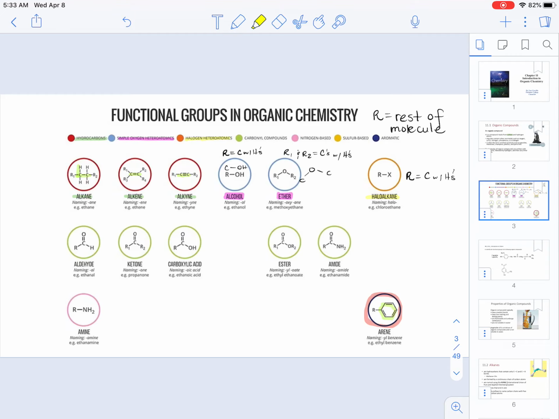The next group that we have is going to be carbonyl compounds. And when it comes to carbonyls, we have 5 members of that family. We have aldehydes, ketones, carboxylic acids, esters, and amides. So, when it comes to this, understand that what makes them be part of the carbonyl family is because they contain an oxygen double bonded to carbon.